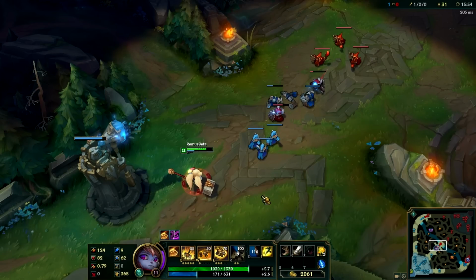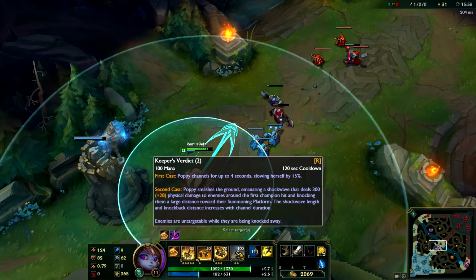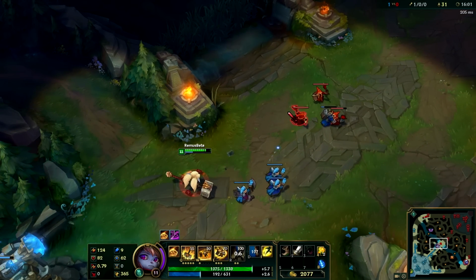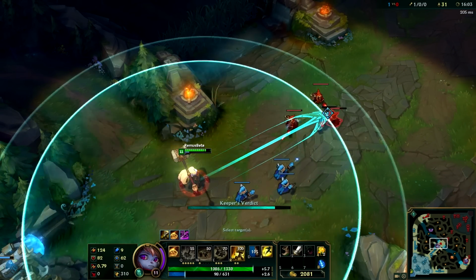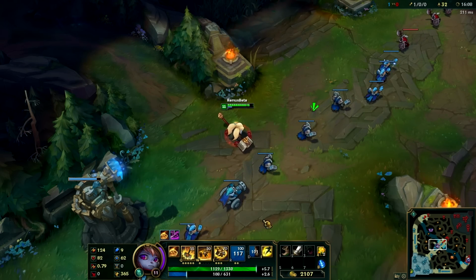Now let's see if something happens if we throw it only at minions. I don't think so, because it says that if it hits the first champion, so it shouldn't do anything. Let's just throw it at the minions there, but it shouldn't do anything. Oh, it still does. What the hell?